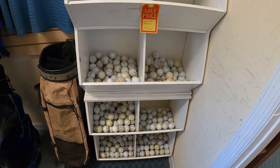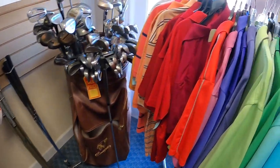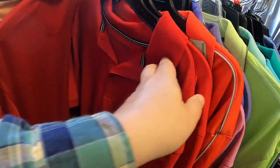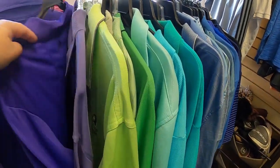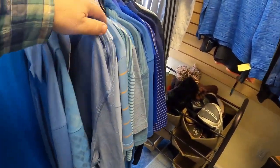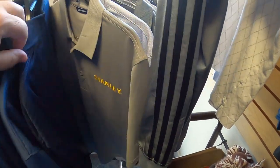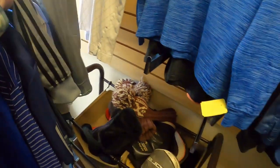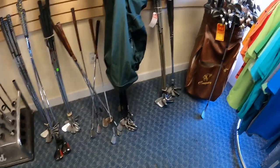Look at that — all the golf balls, used balls, 25 cents. Oh, Patties, let's keep it PG. Adidas, $5.99. It's kind of worn, but they do a lot of golfing down in South Carolina. And Under Armour. Nothing's really standing out like crazy for me. I don't know enough about golf clubs. That one says sold but why is it there?